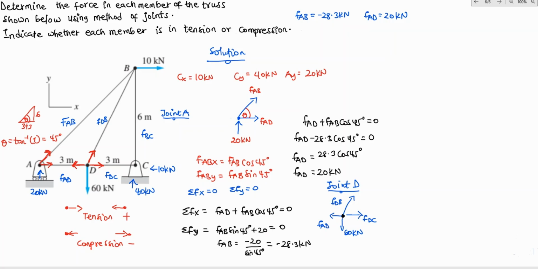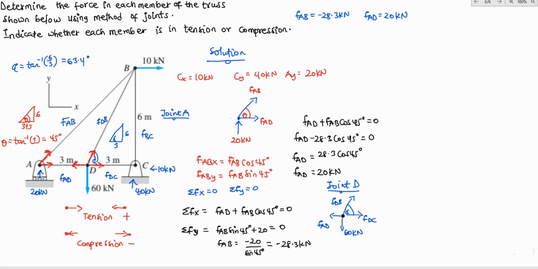You know that FDB is at an angle. Let's give the angle as alpha. So how do you find this alpha? We can do that by considering this right angle triangle here. We have 6, we have 3, and then this is alpha. So how do you find alpha? Alpha will be equal to the tan inverse of 6 on 3, which will be the tan inverse of 2. That's what you're going to get. The tan inverse of 2 will give us a value of 63.4 degrees. So we're going to have 63.4 degrees.